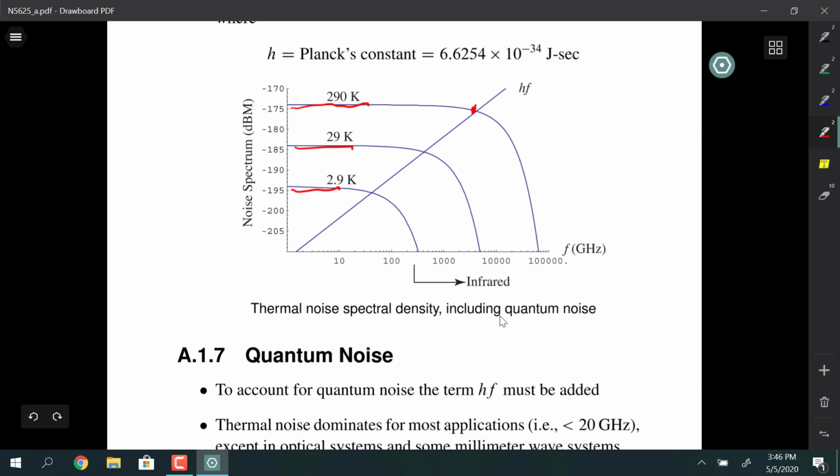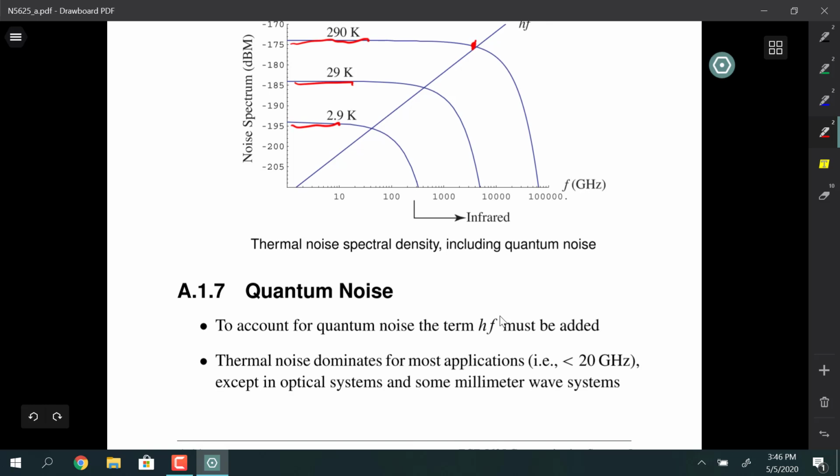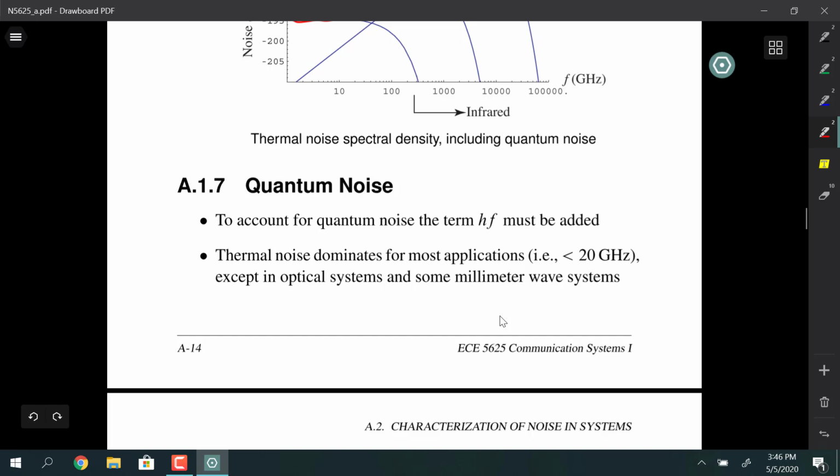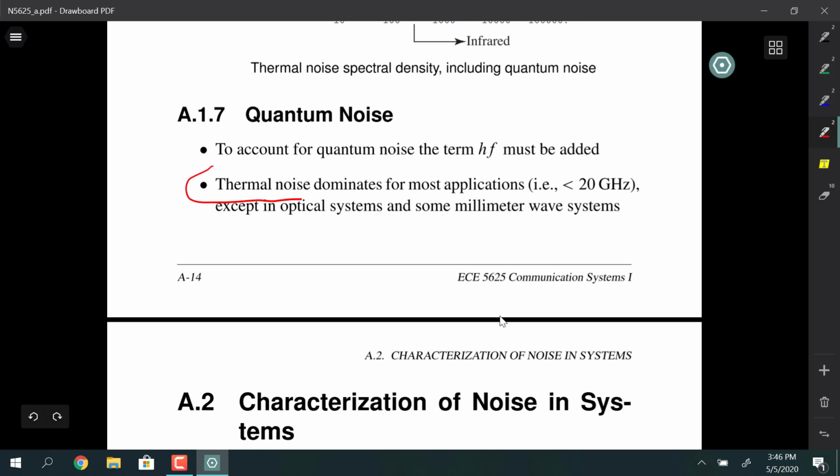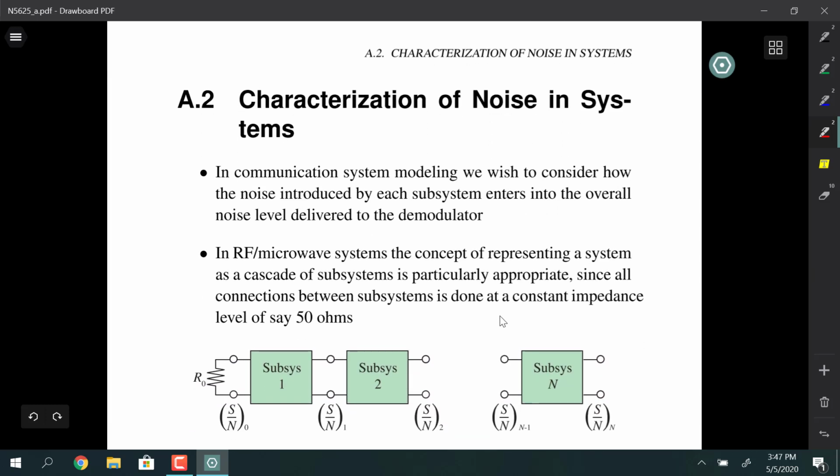So that's where the term white noise comes from too. When we say a device is producing white noise, it's because the frequency band of interest is low enough, and that doesn't have to be that low in frequency to make it look like a constant or flat noise spectrum. The quantum noise is the HF term that would raise it back up again as we go to very high frequencies. But as this bullet here says, thermal noise dominates. We now are operating in 5G in millimeter wave systems, so things start to change up there, and I haven't done calculations up there with noise, but that goes up above 20 gigahertz in the 5G systems that are being utilized now. Any questions? I'm going to move into the next level of system modeling.